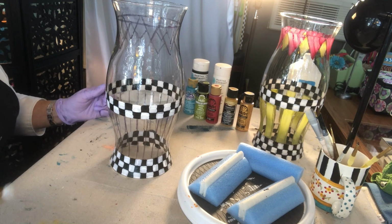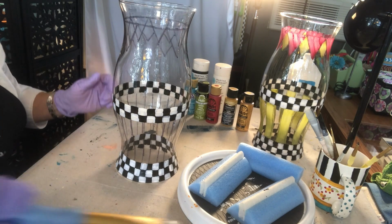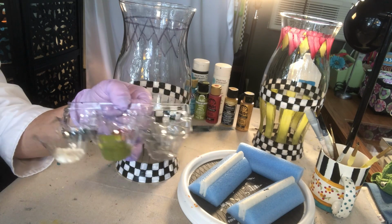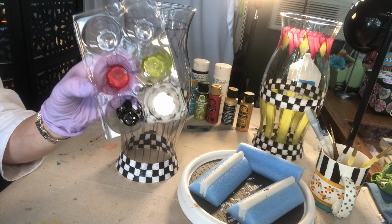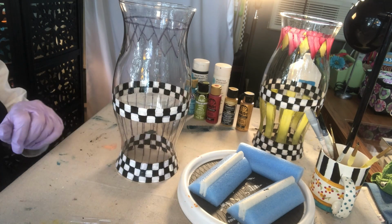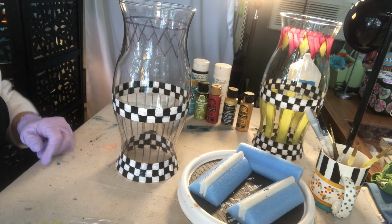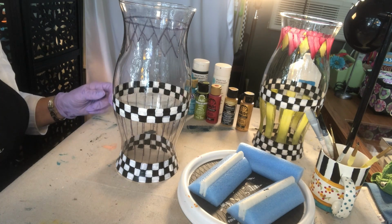So now I'm finished with the white and the black. It's all done. And another thing I do is I use egg cartons. I don't know if these are clear, but I use them to put my different color paints in when I'm doing lots of colors. And that way I don't waste too much paint, and it's easy to dip into. And that's my little thing I figured out along the way.